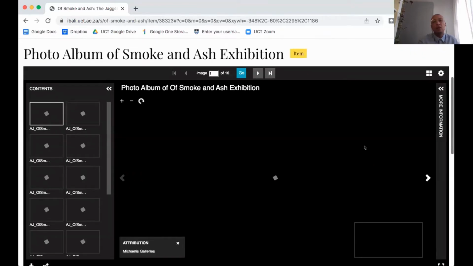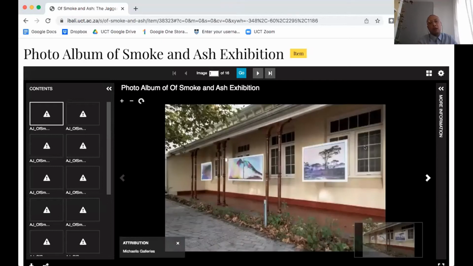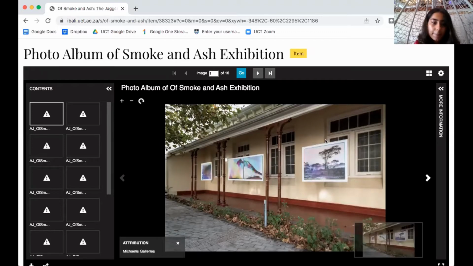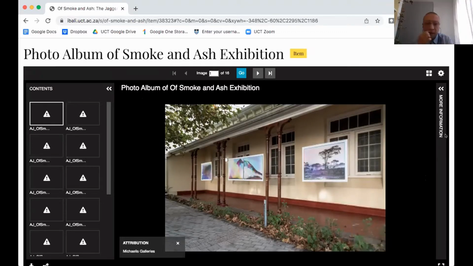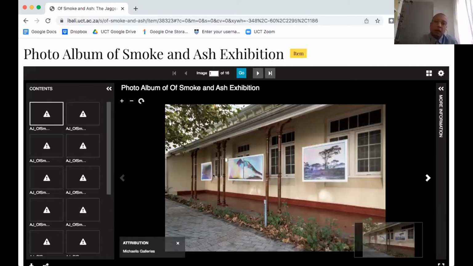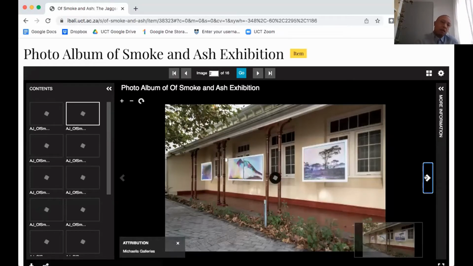We drew on many of the images that UCT Library itself had developed, as well as images and documentation from their own website. So I wonder, can you see this image? Yes, we can. Excellent. So this is the exterior of the exhibition space, where you can see the landscape around the University of Cape Town and the fire coming down from the mountain that ultimately consumed our library.